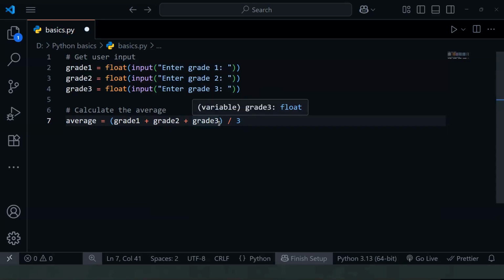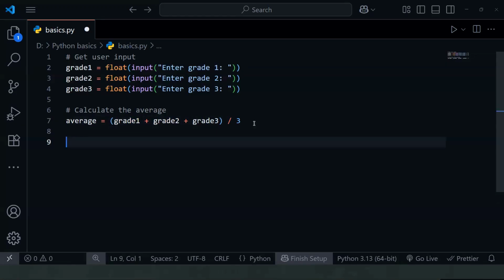And the reason I kept brackets here is because brackets decide the priority of what calculation should be performed first and later it can go to the next calculation. If you go through our operators tutorial, we have already learned that the plus operator has less priority compared to the division operator. But in order to give the plus operator more priority, we have to apply the brackets so the computer will understand that. So first I have to add these three numbers and then I have to divide it by 3.